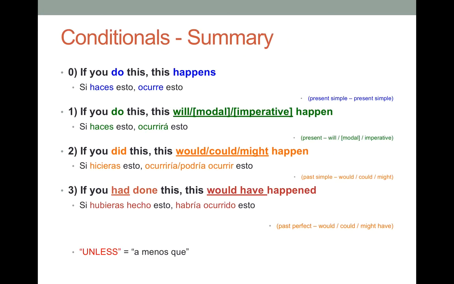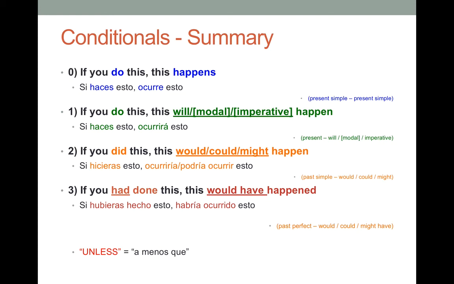All right. So here I included a summary of the different conditionals we have. We have the zero conditional, present, present, things that are 100% true. First conditional, present, future. It means 70% true. Second conditional, past, would, or could or might. This is maybe, it depends, sometimes 10%, sometimes 20%, sometimes 30% possible. And third conditional, past perfect, would have. And this is impossible. It cannot change. It's impossible because it's in the past.